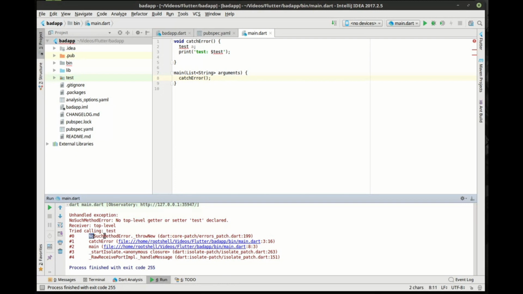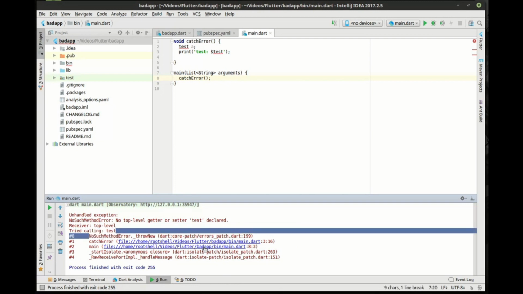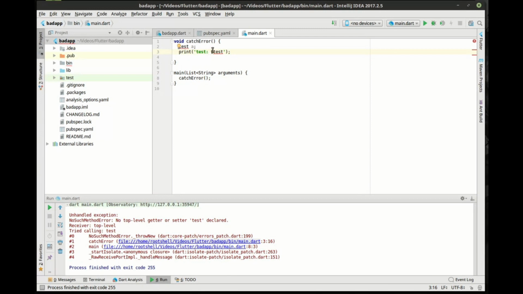We can look at the stack trace here, and we can see, tracing it back up to here, this is the reason why. No such method error. Now, that's a keyword right there, error. We were just talking about exceptions and errors, and the error is the actual thing that happened. So really what is going on under the hood here is there is no such method. And that's preceded by the error name here. So that's the typical format for errors.